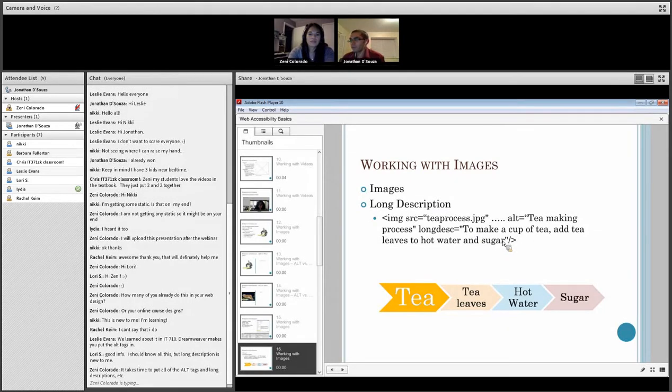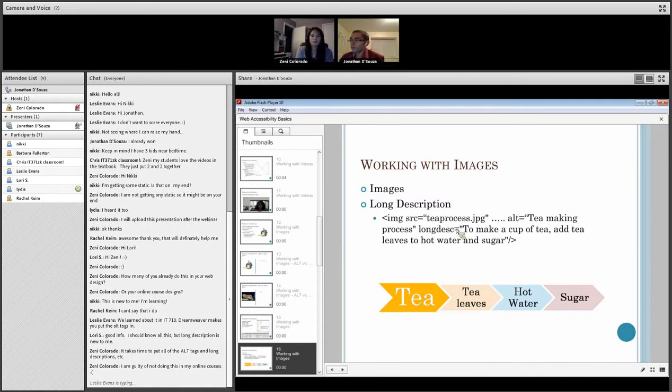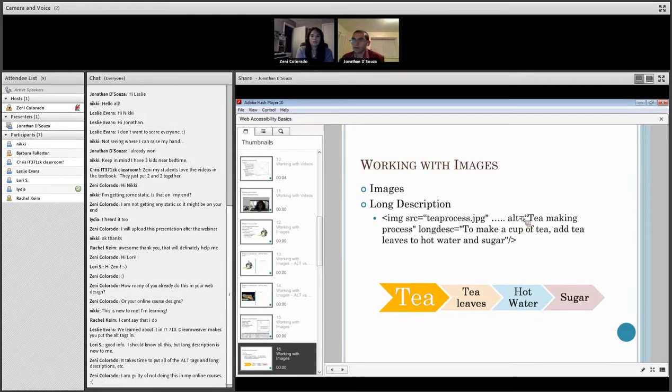So as you can see now, if I have a visual disability, I can still get the same information on how to make a cup of tea, just like someone who's not using a screen reader. So that's when a long description property tag comes in handy. It's kind of necessary too. This is more important in my line of work. I use this a lot when I'm working with flowcharts, because the flowcharts all go from here to here to here, and I can't really put all that information in an alt tag. So I'm going to add a long description tag, and I'm just going to explain the entire flowchart in that long description.